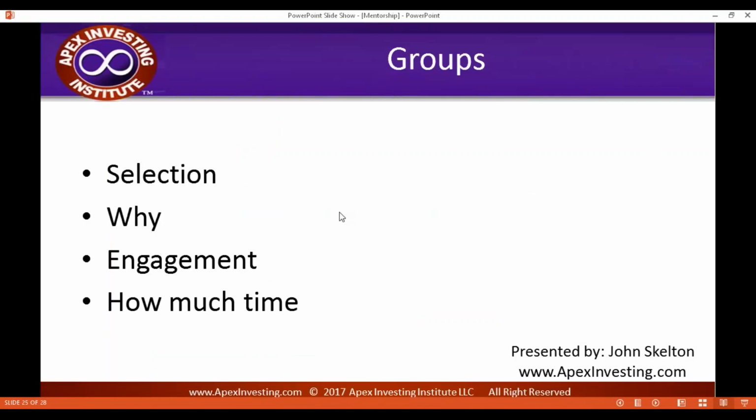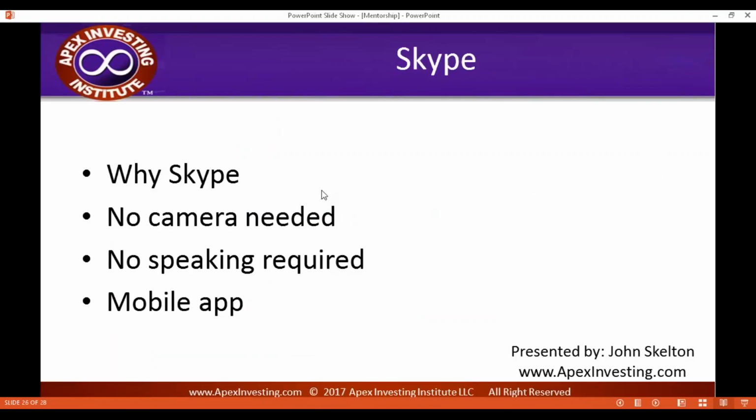So that's kind of the overview there of the process. Okay. Now, what we talked about, Skype, why you need Skype. Yeah, Matt, if you log into Skype, it should be at the top left. It should tell you your username. If you already have Skype, it should tell you your username up towards the top left of Skype. Okay.